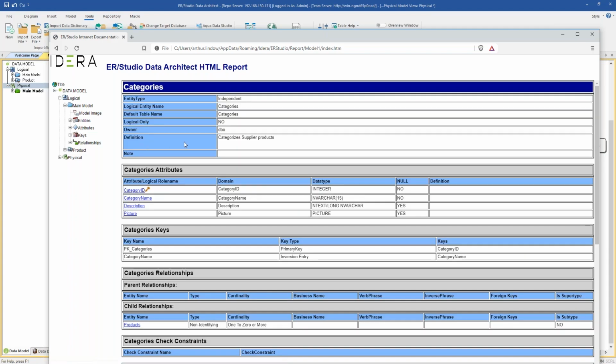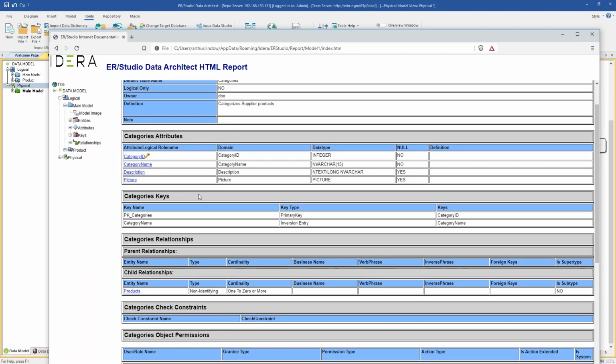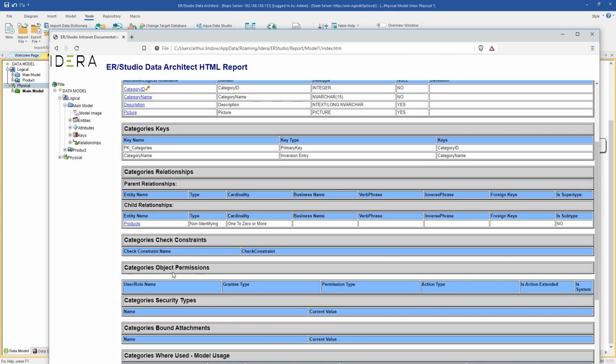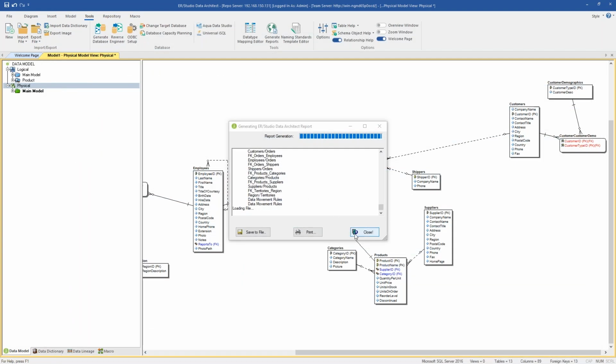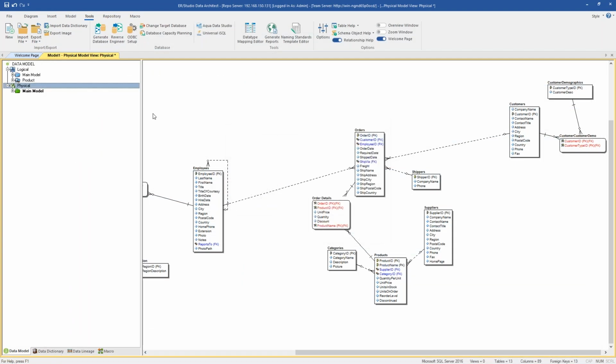So a business user can actually click on an object. They can see all the columns. They can see the usage. They can see the constraints and so forth. And this is basically their first stop to understanding where this information is held and how they would query this and understand it. Now, you can provide the additional context to these data objects, or you can use that document to solicit this information that you then need to put into your database.